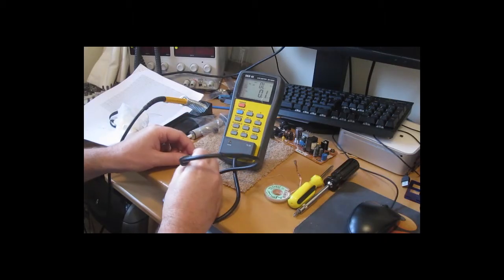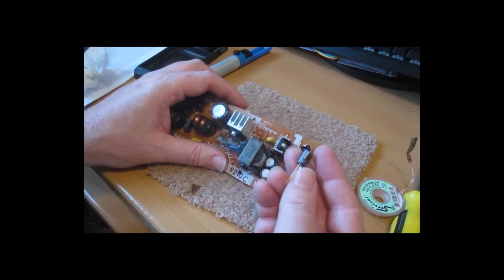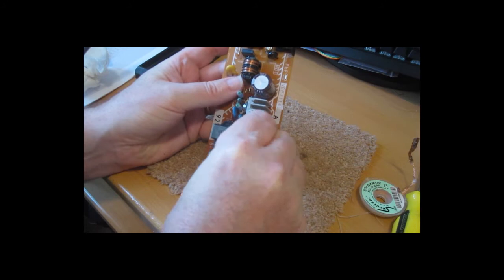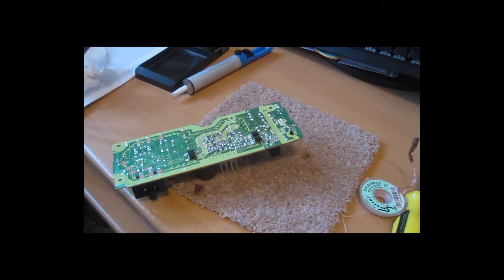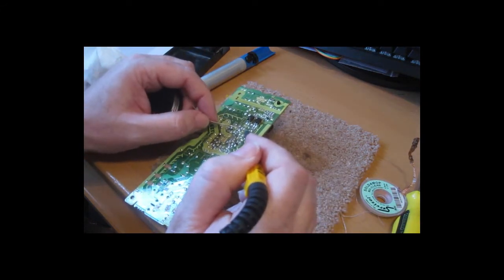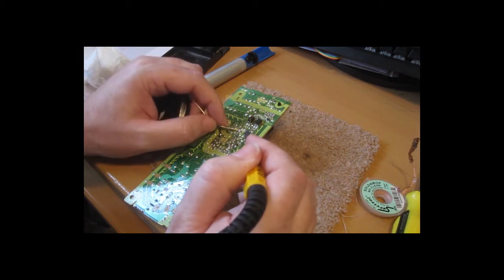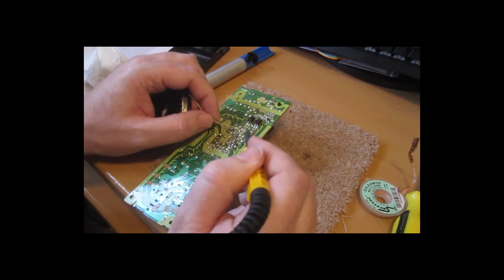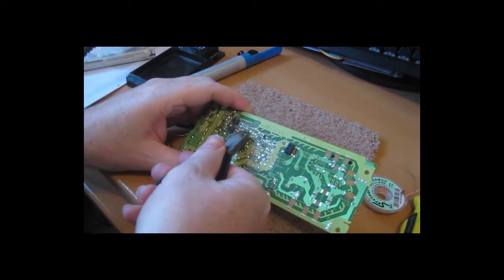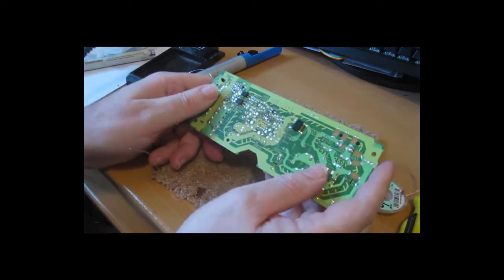Let's try this new one. One hundred microfarads, pretty close to what it should be. Certainly different from the 8 we had before. Make sure the capacitor you get is rated in voltage terms comparable to the one you're replacing, otherwise you'll get a big bang and some magic smoke. Okay, resoldering is pretty straightforward. The ends off. Okay, just inspect, make sure there's nothing else I've missed, check for solder bridges.